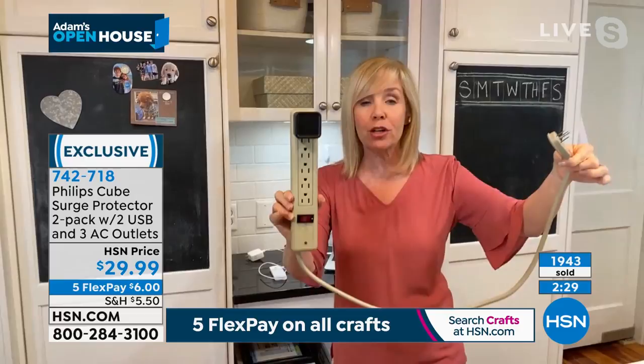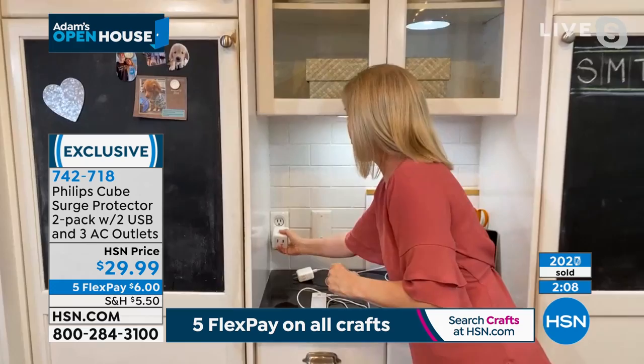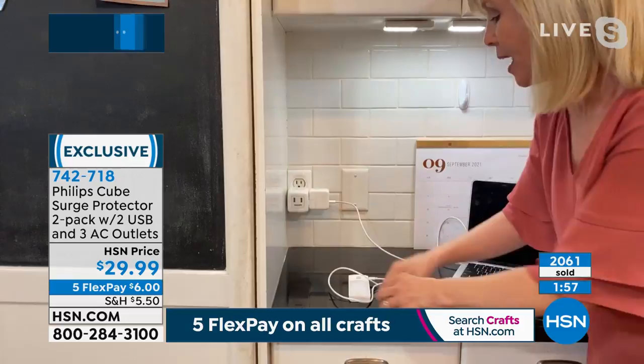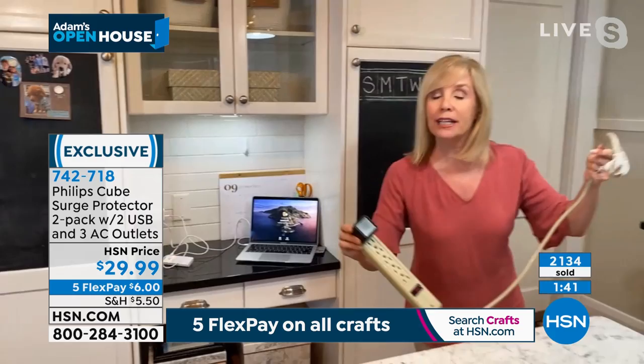With this cube, let me show you a little area around the house where I use it. In our kitchen — this little desk area — take the one that plugs into the wall and now you have a charging station. I've got surge protection built in. You can plug in your phone, your tablet. I've got my lights — my Living Glow lights. Now I have a little charging station in my desk area. Surge protection, so you don't have to worry about your phones or your laptops even if there's a lightning strike.